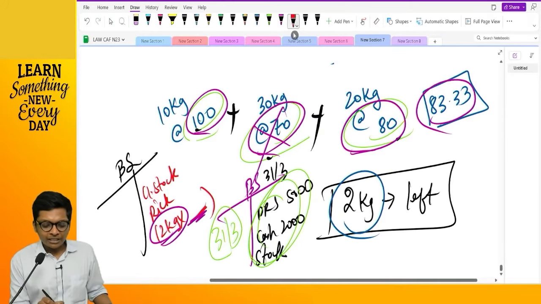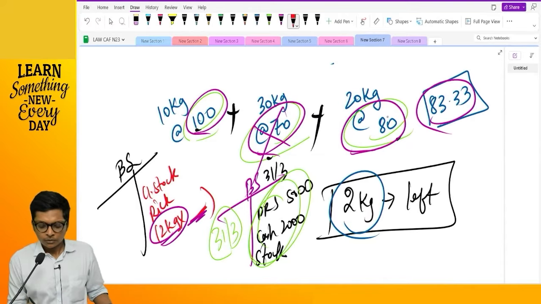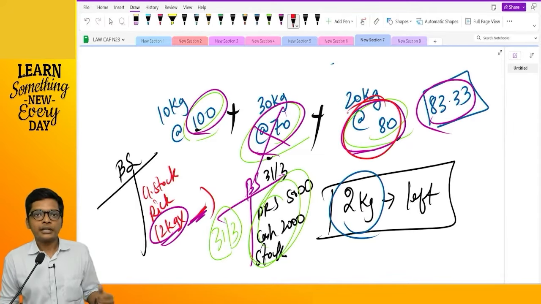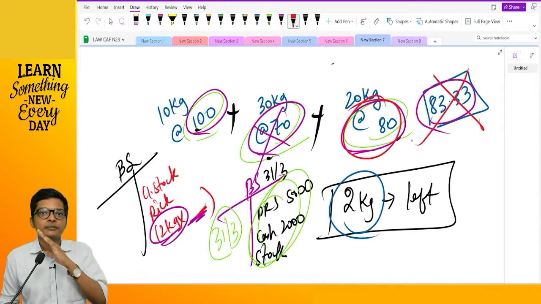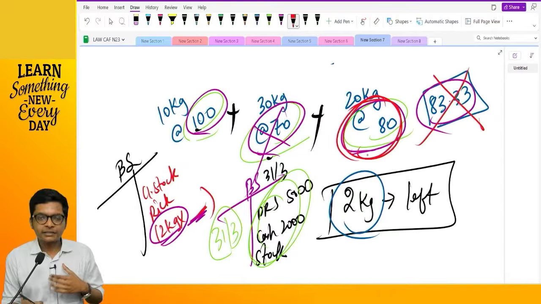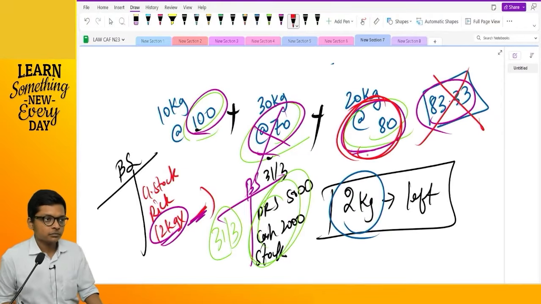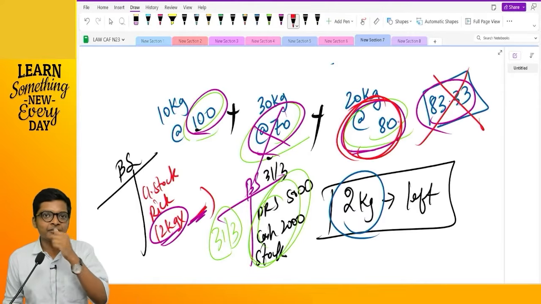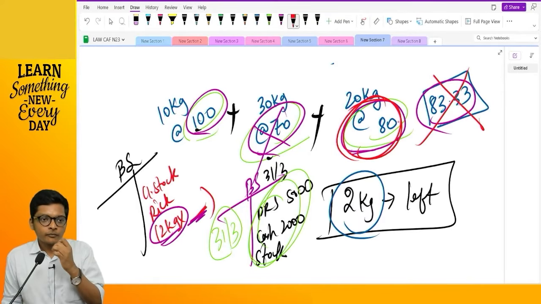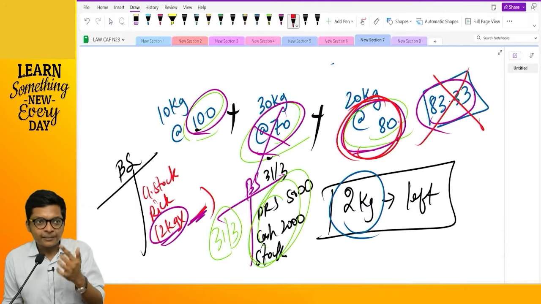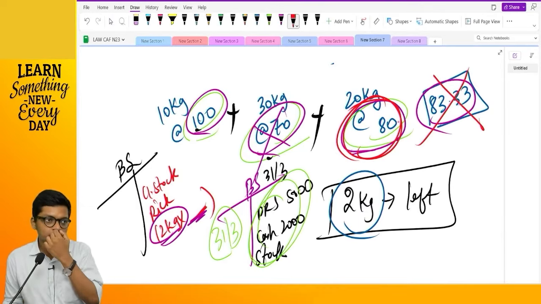So which value should I take to get a correct true and fair view? So answer is 80. It is not 83.33. Answer is what, guys? 80. Are you following? Because choosing 80 gives me a true and fair view. But by choosing 80, I have made an assumption. What assumption?